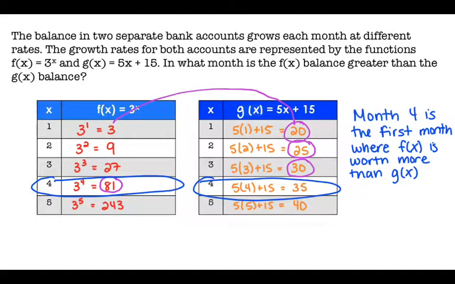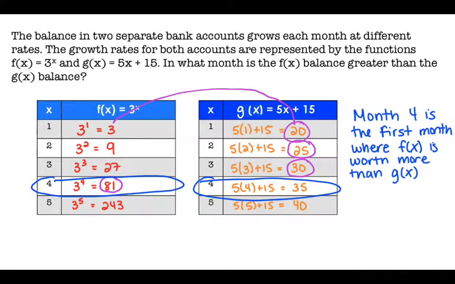So you're just looking for that switch when it makes the first switch. So finish your tables and then go through and circle the answers and see which one wins. And when it stops the pattern and skips to the other side, it's that side that is the x value that wins. All right, pause the video so that you can do your next question.